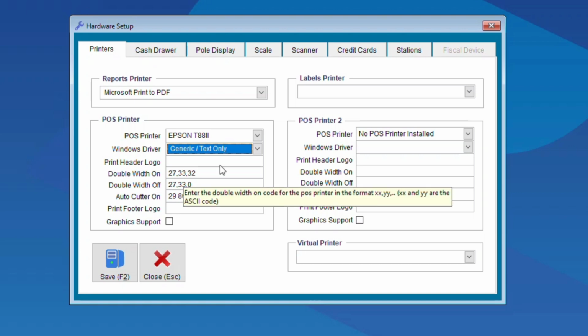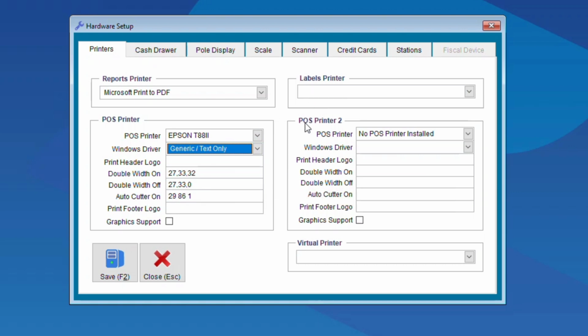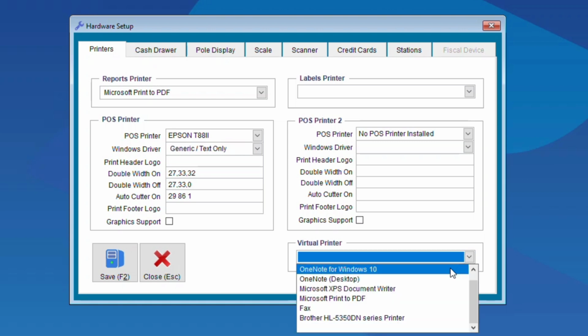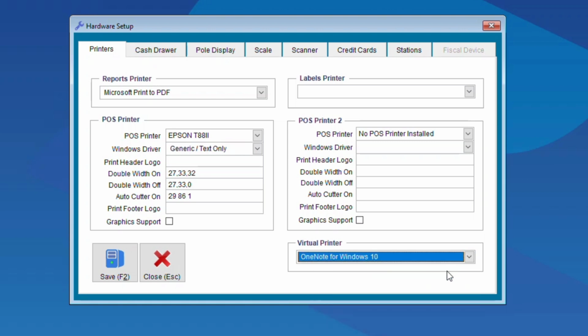On the other side, you have POS Printer 2. These are for special occasions, so you don't need to do anything here. The virtual printer is used for special circumstances, for a certain application that uses security cameras. So you don't need to change anything here, you can just leave this blank. If you do put something in here, you'll get extra printing on your dockets, and that's probably not what you want. If you do accidentally happen to choose an option, you can just click in the box and then press the delete key and it'll remove the option.